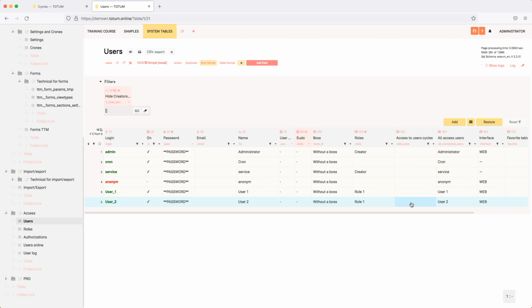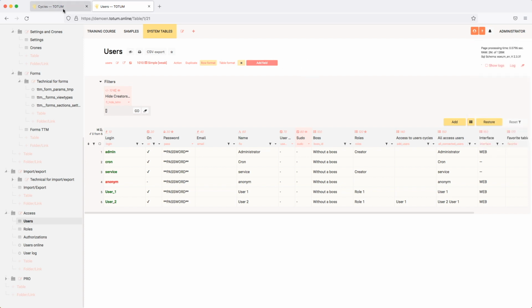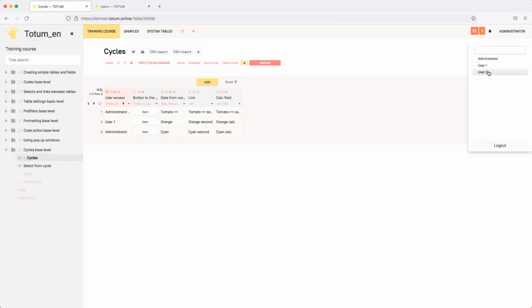For example, if user 1 goes on vacation, and you need to give another manager access to his orders quickly, we can say here that user 2 will have access to user 1 cycles. And that will work in the same way as with the boss setting. We need user 2.